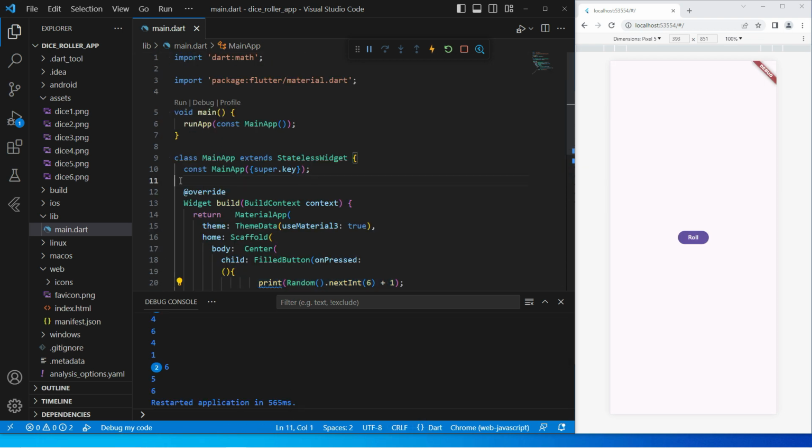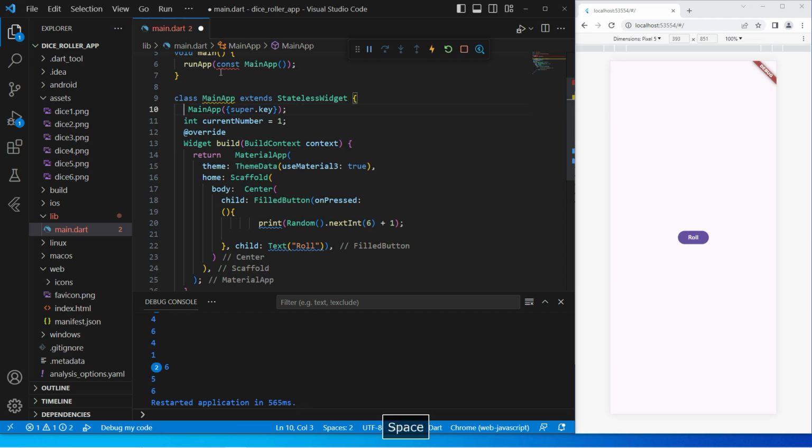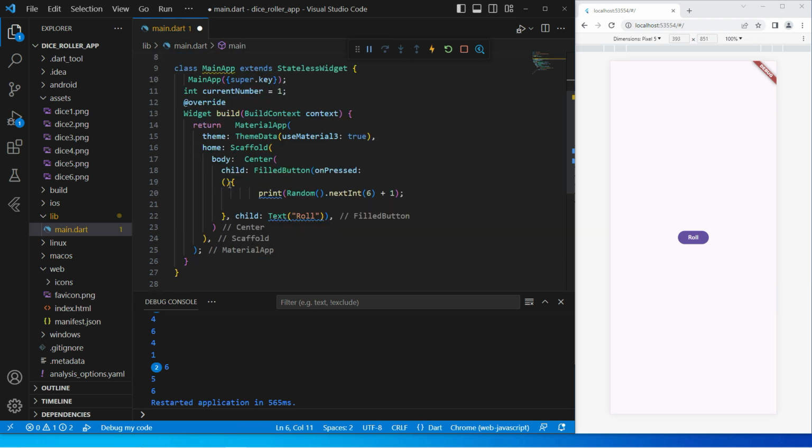And most importantly, you can make a current number equal to 1. Okay, remove the const keyword. And for this, we need a stateful widget, because everything we want to change on screen.